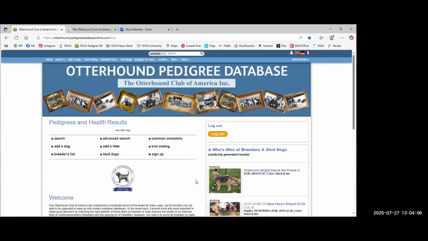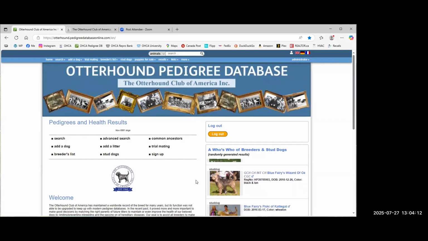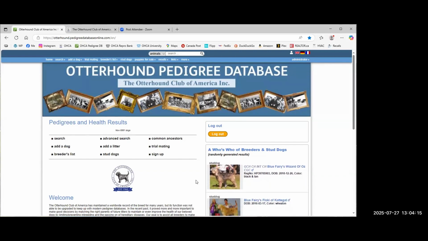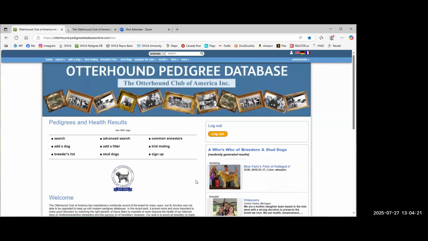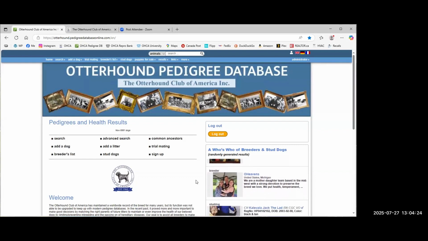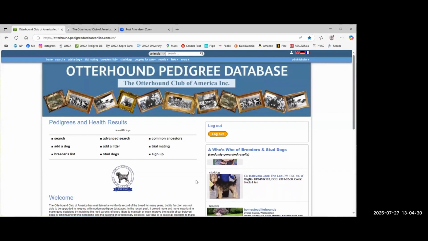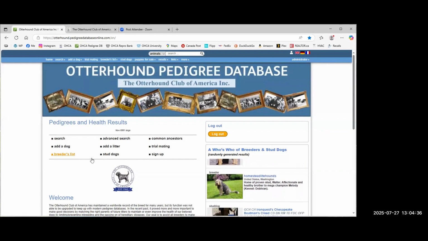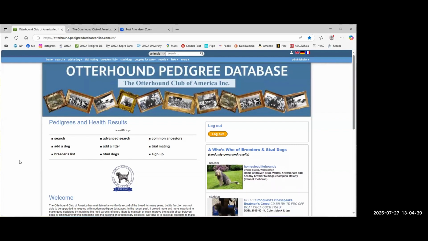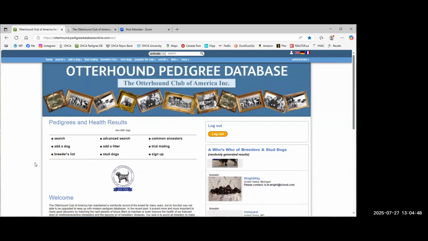Well, certainly, if someone is not geeky but wants to get the information put in, Graham and I could help them, no problem. As far as reaching out to people who need to put their dogs in, I think that's more up to the club to solicit people who need to put their dogs into the database. Graham and I are neither of us involved in breeding now.